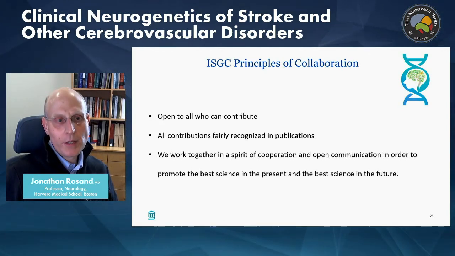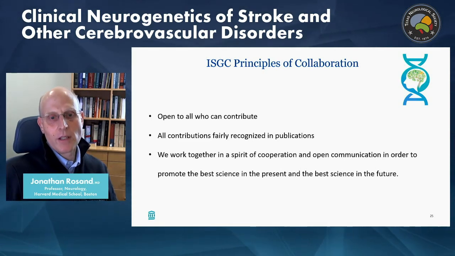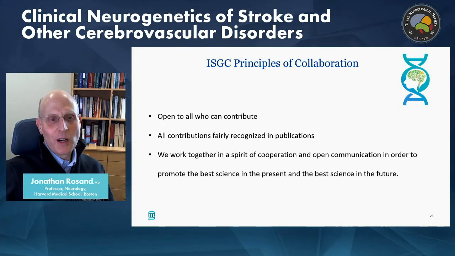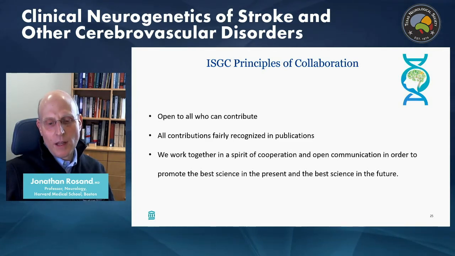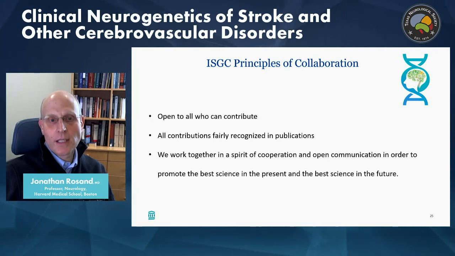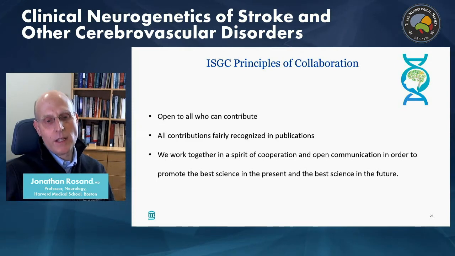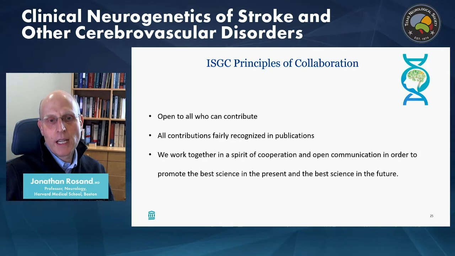We work very hard to recognize all contributions fairly in publications. So I've never seen an author list that was too long, in my opinion. And we work together in a spirit of cooperation and open communication, in order to promote the best science in the present and the best science in the future. And so these principles have generated an extraordinary amount of generosity, for example. The investigators got together and have funded fellowships for investigators from developing countries, and fellowships for junior investigators.